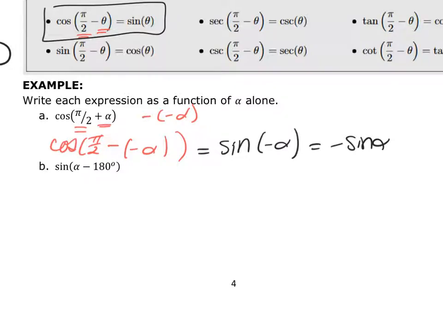Okay, so if you don't like that, cool. Just use the sum or difference. So the short story of what all that means is that the cosine of pi over 2 plus some unknown angle is equal to the negative sine of that angle. Yes, that's the beginning and end of it.